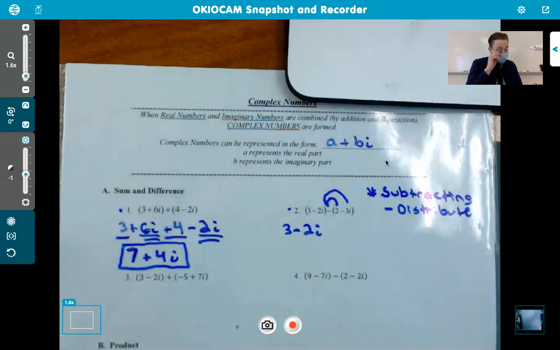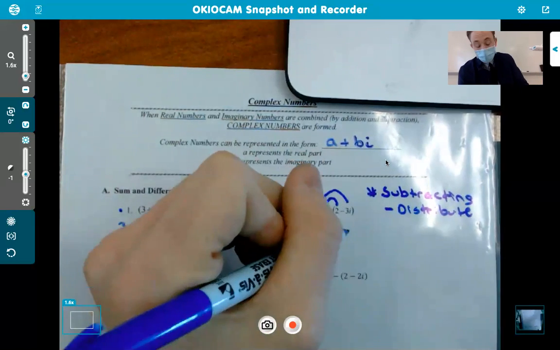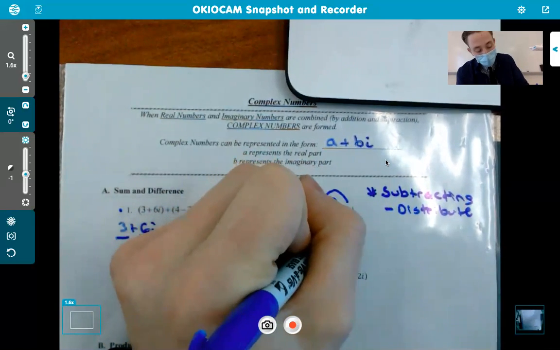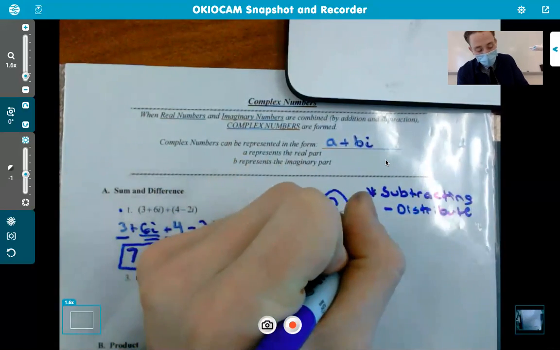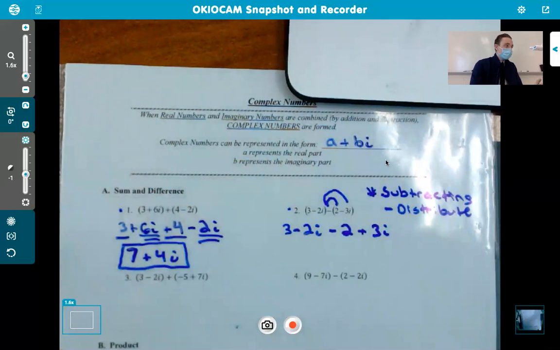Okay? And when I do that, what's going to happen to each of those terms? Exactly. So the signs are going to change. Instead of a positive 2, I'm going to have a negative 2. And instead of a negative 3i, I'm actually going to have a positive 3i. So that's something that we need to be really careful with when we're subtracting complex numbers, that we distribute that negative into the second term. Okay, because it's going to change the signs. If you were just to drop the parentheses, the way that you would simplify this isn't going to be the right answer. So make sure that we distribute when we subtract. So make sure you make a note of that.